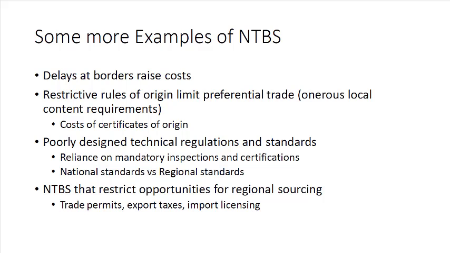At the same time, we have that NTBs restrict opportunities for regional sourcing. That is maybe looking at the idea that, okay, I'm producing this type of good. For me to get this, I need this type of products. I want to source it through the border from another country that is within our regional area, so I can get it cheaper from here.